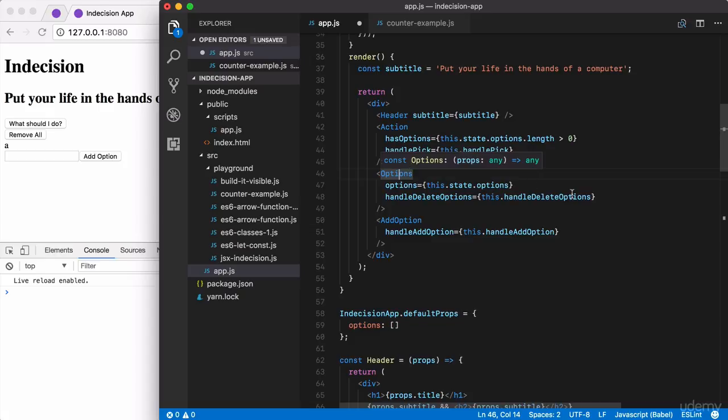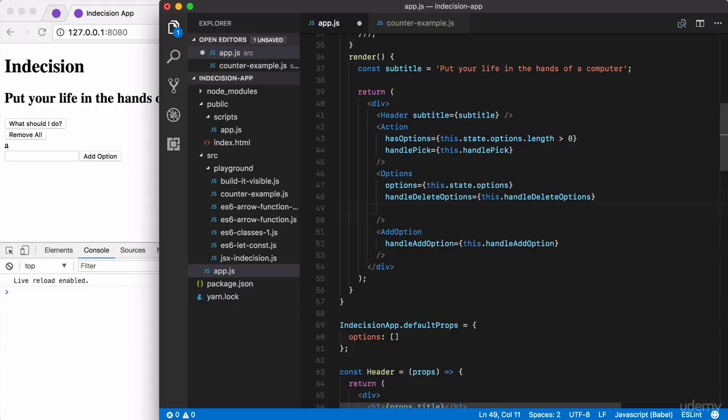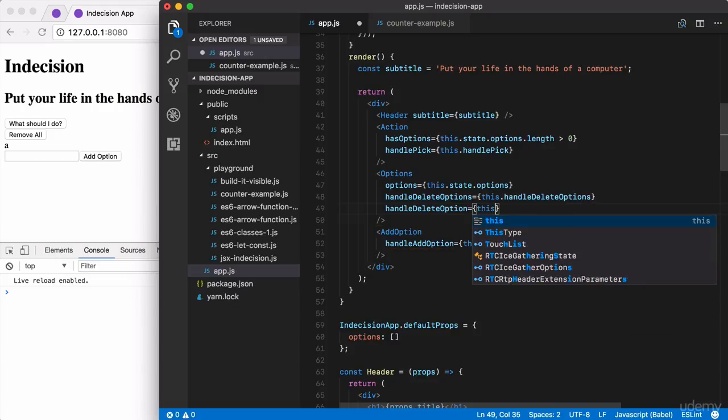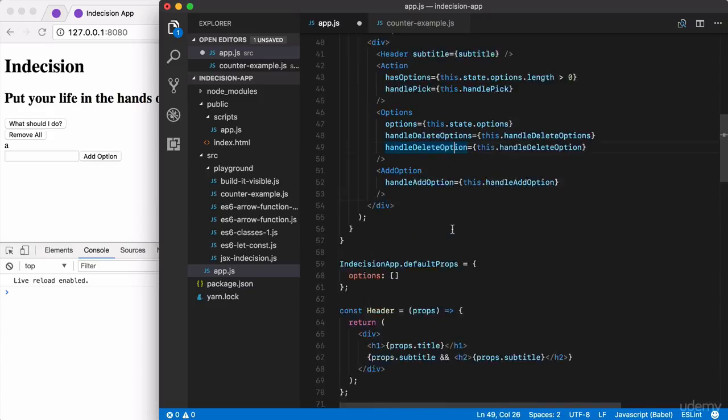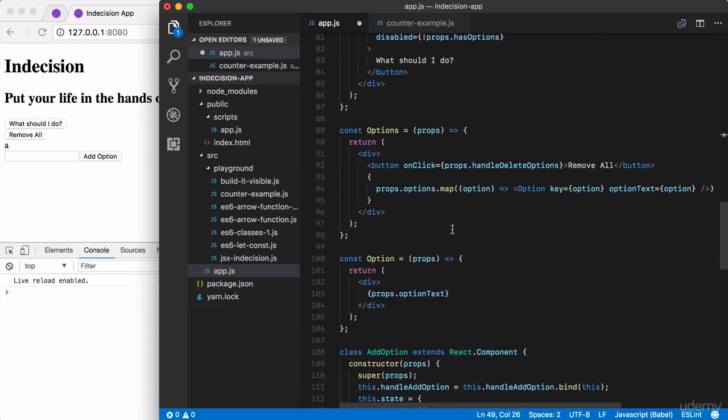So we're going to hold off on that for now, and we're just going to stick with using the tools we know about. So right here, we will pass down handleDeleteOptionSingular, and we will set it equal to the method we just defined, this.handleDeleteOption. So now this method is getting its way into options. But what we really need is to get it into option where the actual button is going to live. So we're going to pass it one more layer down. That means we want to add it on right here as a prop.